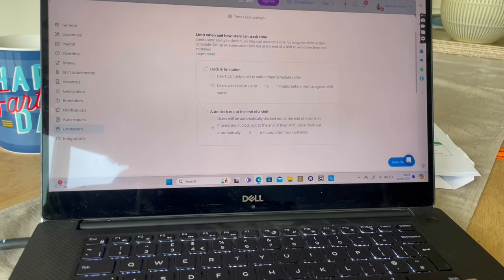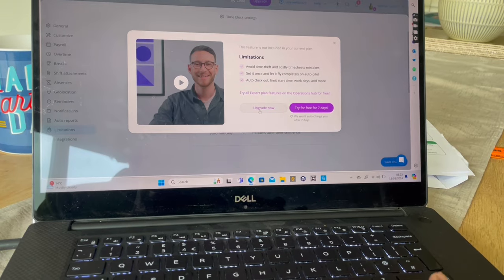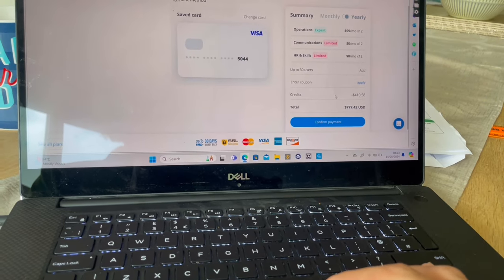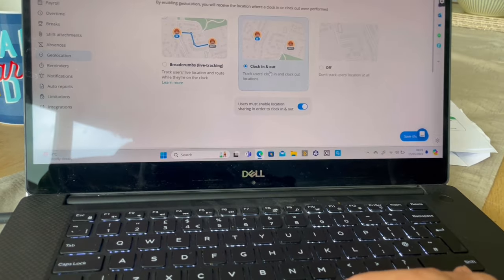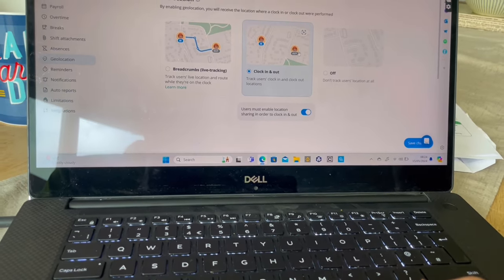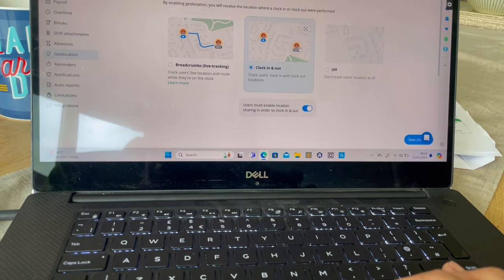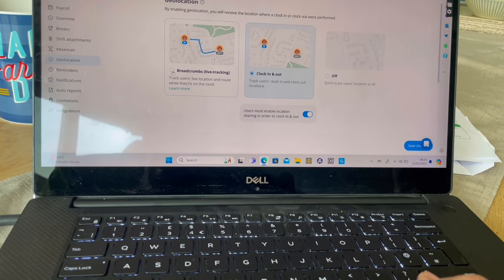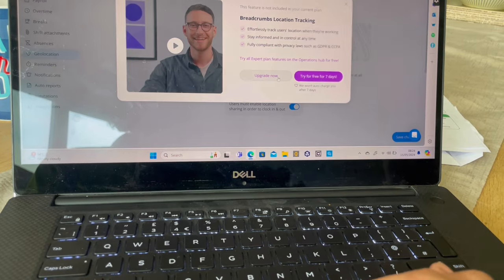So yeah, I need to set a limitation so that they only clock in just before the shift, not ridiculously before. However, I have to upgrade the subscription we've got, and it's another $777 for the year. But this also gives us the geolocation tracking. Some of the lads are clocking in with the geolocation and clocking out with the geolocation, but some of them have cottoned on that if they just leave it, it clocks them out automatically. It does show the location of where they've logged out, but I have to go in and check it. Whereas with this upgrade, it will automatically clock them out if they leave the location. So again, that one is in the next upgrade.